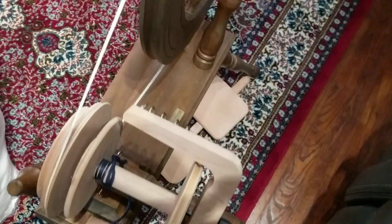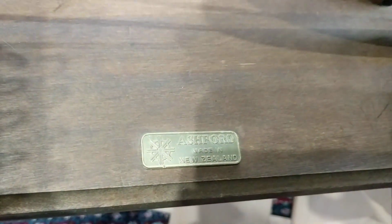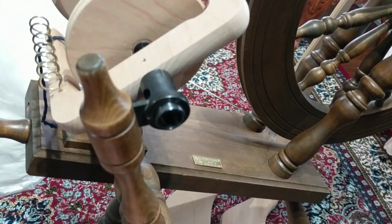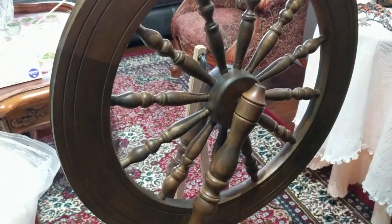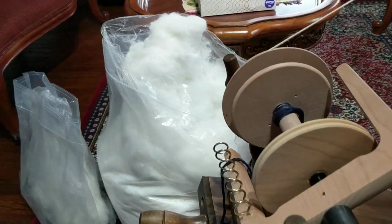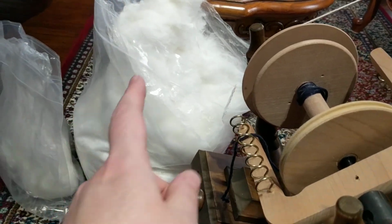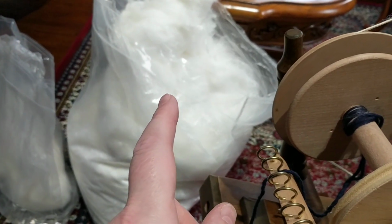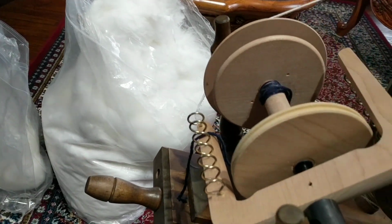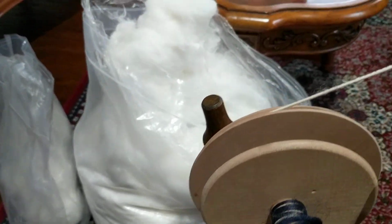So I have set up my Ashford spinning wheel. Here it is. And these were packed because I haven't been using them for years now. Okay, so I'm going to show you how to spin yarn. And this is Angora rabbit yarn. Most of them are satin, because satin, I believe, is the best quality for the fluffiest to create your knitted item.